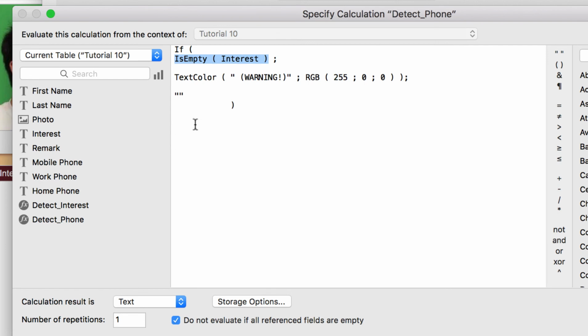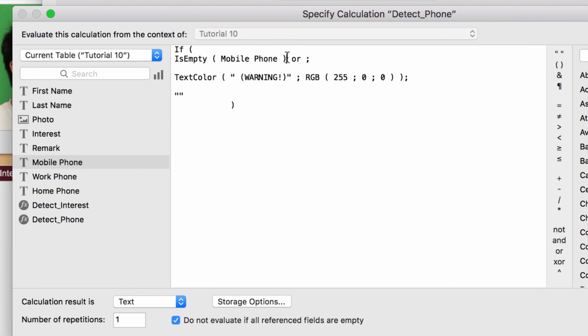This time, instead of us looking at only the interest field like this, we want to look at 3 fields: the mobile phone, the work phone, and the home phone. So how do we do that? Now obviously let's switch in a mobile phone in here. So that's how we do the mobile phone part. And what I want to share with you is to use the OR. It's pretty simple, just OR.